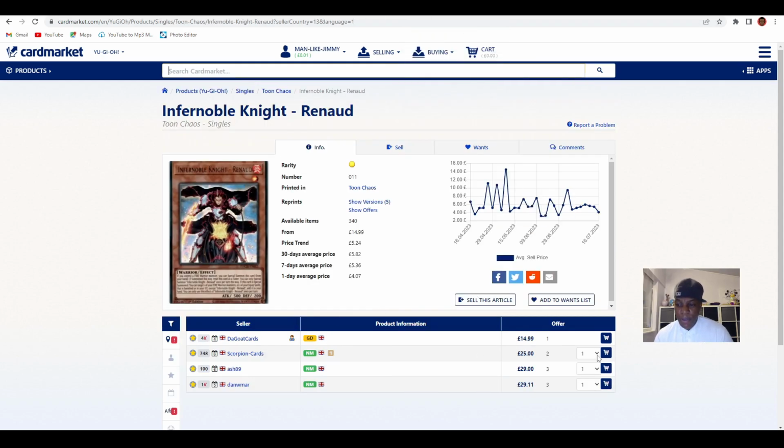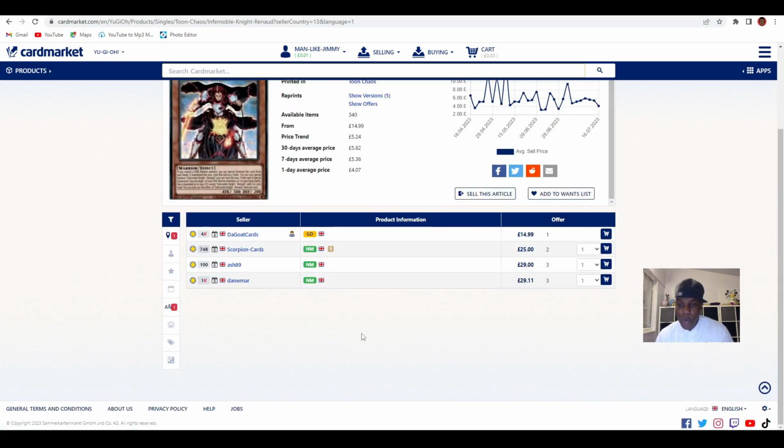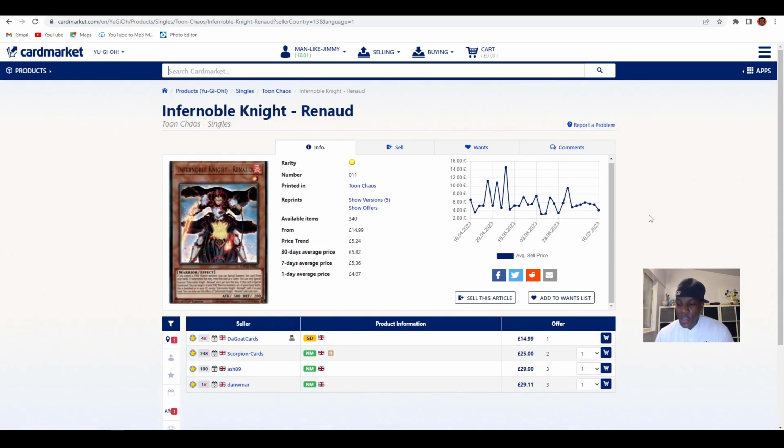Right, onto the fire hype, ladies and gents. Looking at Infernobles, which looks to be a crazy deck. Pac was speaking about this recently in a video, and I just decided to look at the Toon Chaos Ultra rares. I didn't bother going to the collector's rares, just because that's a whole other market that I'm still trying to get my head around anyway. But for the first edition Ultras, they're £15. Wow, that's crazy. The reason why I'm saying it's crazy, ladies and gents, is because it recently got a reprint in, what was it, Amazing Defenders as a super rare, which is literally a penny stunk, so you don't need to pay this price.